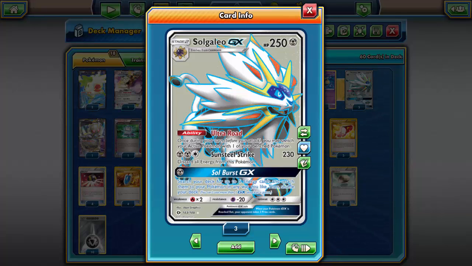So take Solgaleo-GX for example. There is almost zero metal support in the current standard meta, and the meta is very much against metal in a lot of different ways, except for like Mega Mewtwo, but that's fallen out of favor anyway. But either way, when I saw Solgaleo, I saw that it's a metal type, that you discard energy from it, and I thought that this would be a perfect pairing with the Phantom Forces Bronzong, which is in expanded, which is why I decided to do Solgaleo in expanded.